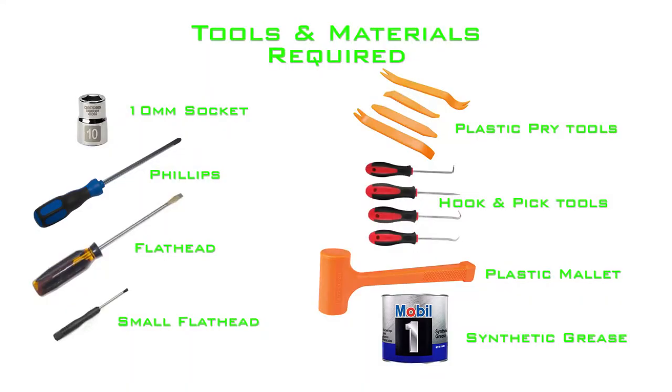Here's what you'll need to complete this install. A 10 millimeter socket, Phillips screwdriver, a flathead screwdriver, a really small flathead screwdriver, interior trim removal tools, hook and pick tools, a plastic mallet, and synthetic grease.